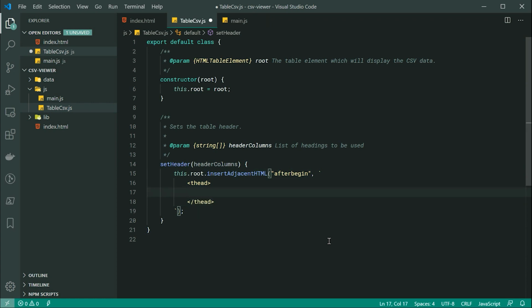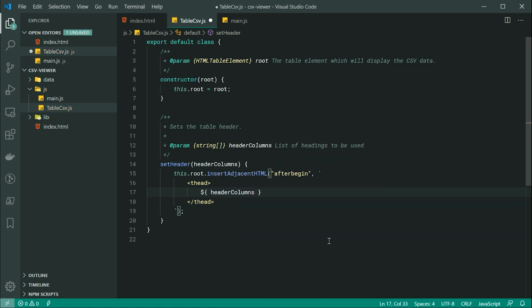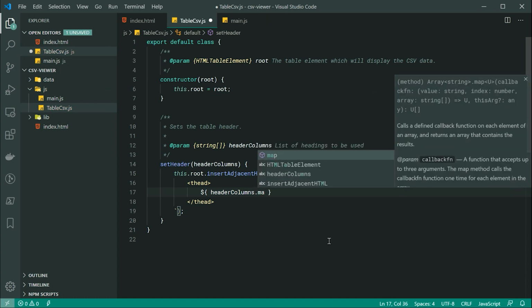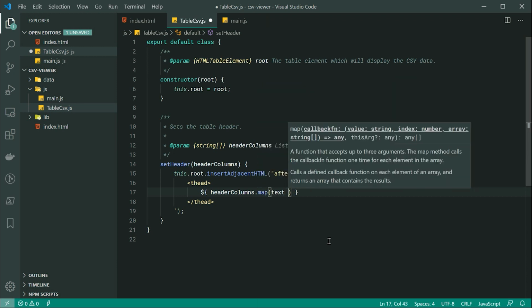And then inside here, we can use something like this to say headerColumns, our array of strings, .map. So .map is going to take each element in the array and then essentially change it. So we can say .map and then pass through here text. Now text refers to each one of our individual headers.